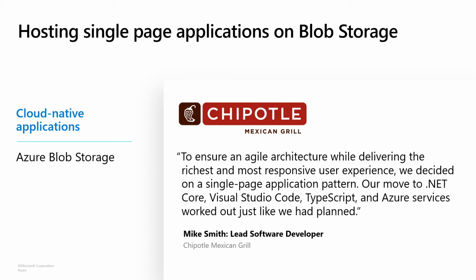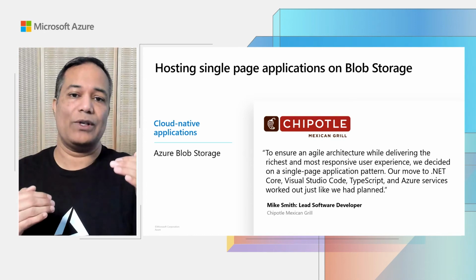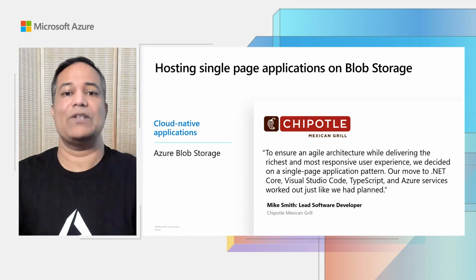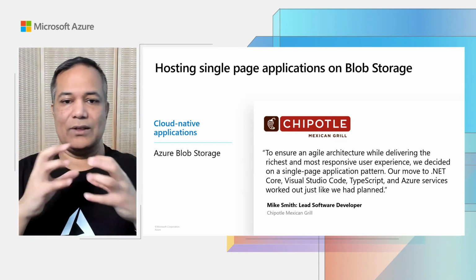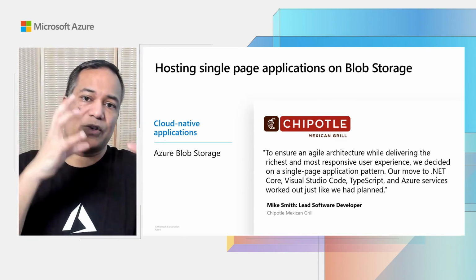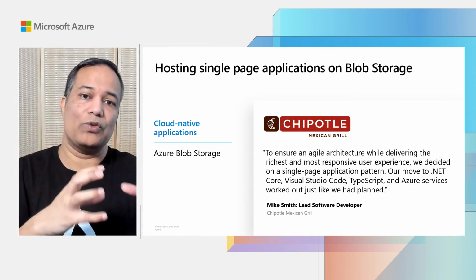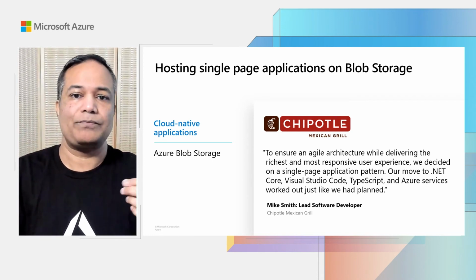When you go to the Chipotle website today, you're actually served a single-page application, and that single-page application is coming off of a CDN for which the origin storage is blob storage. So it's not just the assets on that web page, it's the page itself being served out of blob storage. And that's a very straightforward but very capable, powerful, and flexible use of blob storage to build and serve your web applications.